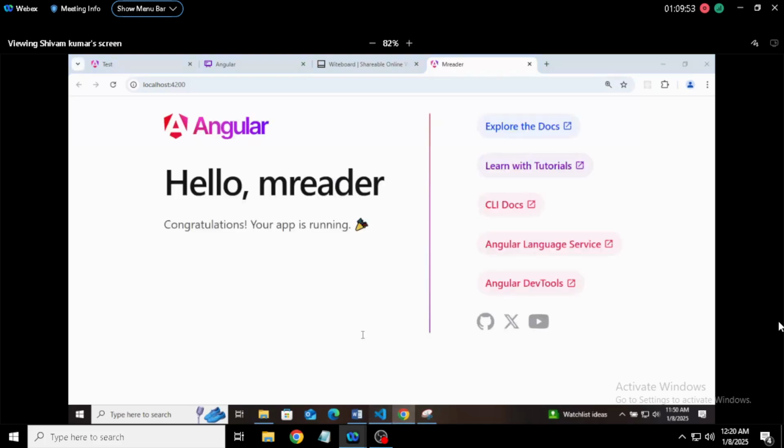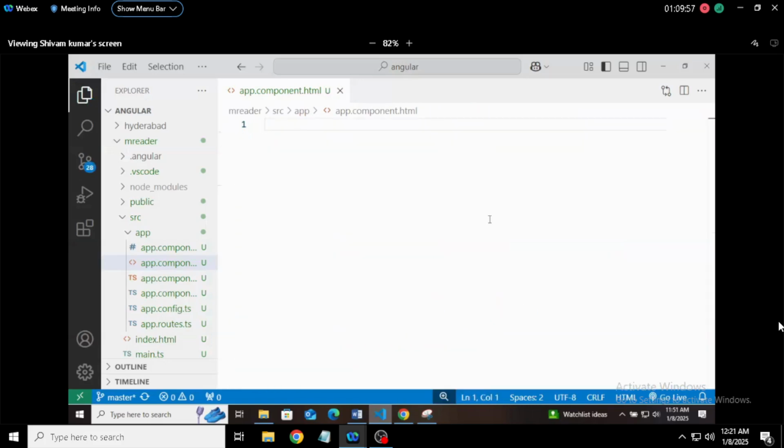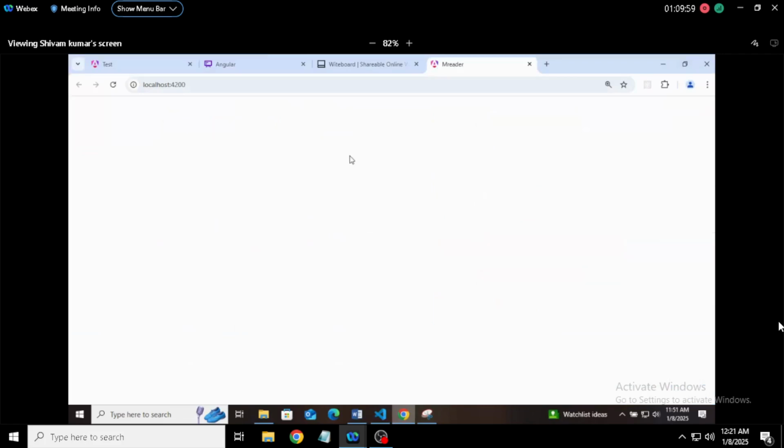Do one thing. Let's remove whatever is written, and everything is removed. Now, what we are going to do is we will create a good looking project also. Like this time, we will focus on two things: looks and the logic. Both we will focus on.